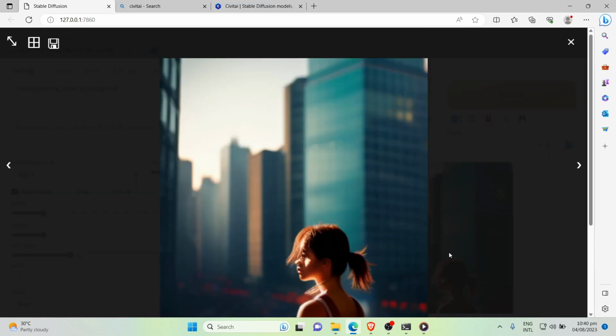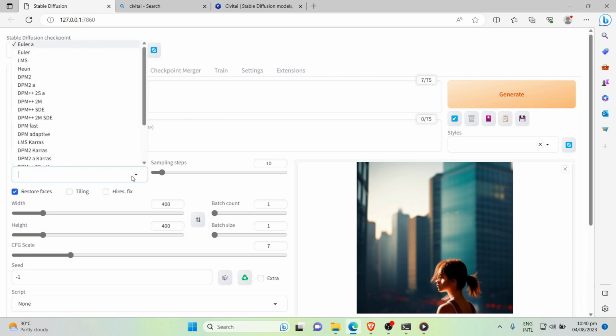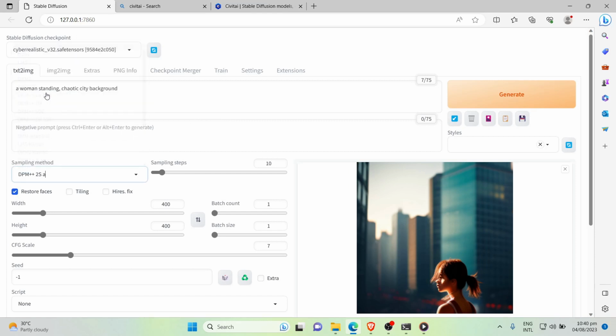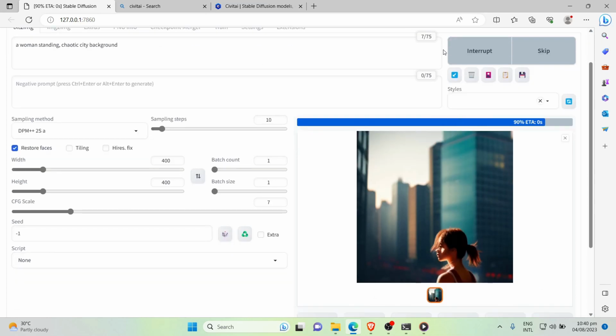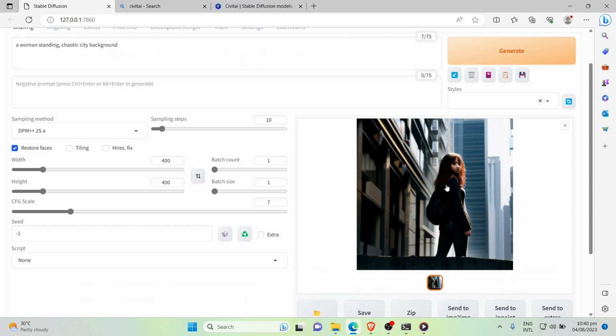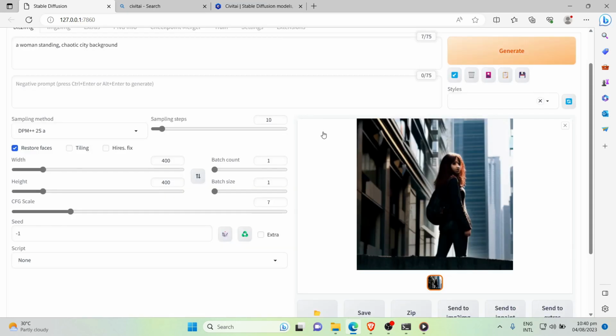Okay. At least these are improving compared to the previous ones we have. And maybe we can try another sampling method. Let's try and click generate. Okay, now it's improving. So a few tips. Let's say this one looks good. All right, let's use this image.